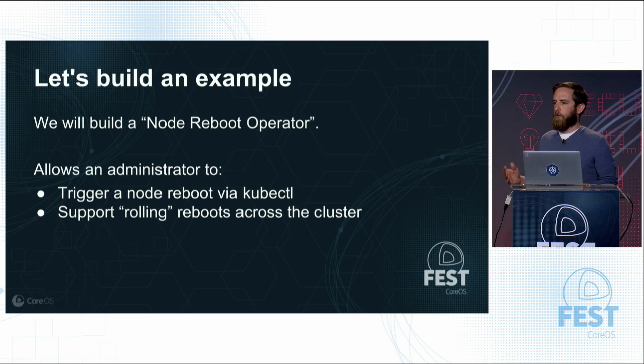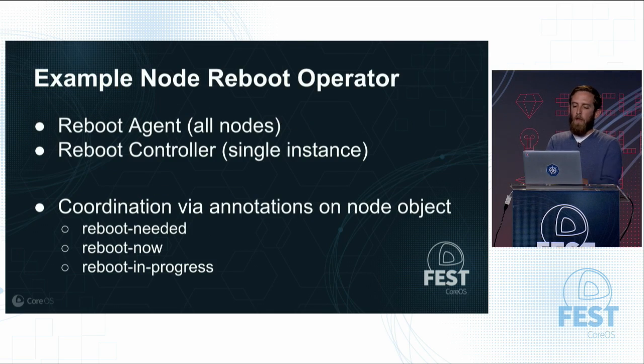But it touches on a lot of good core concepts that you're going to run into when building your own operators. Essentially, what this would allow you to do as an administrator is use kubectl to cause a node to reboot, or trigger a rolling reboot across your cluster and safely do it, making sure not too many nodes are brought down all at once.